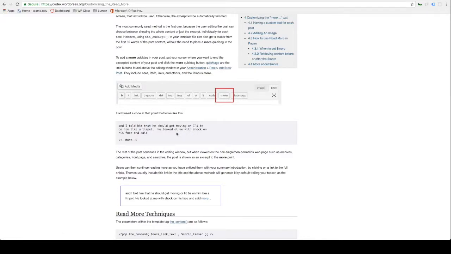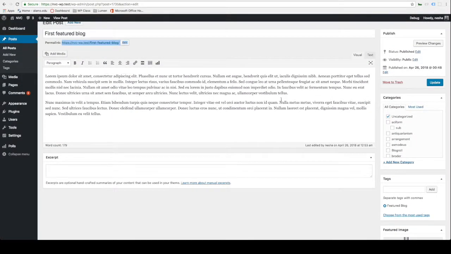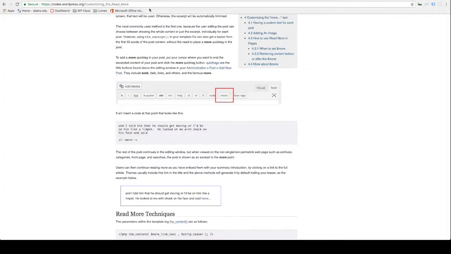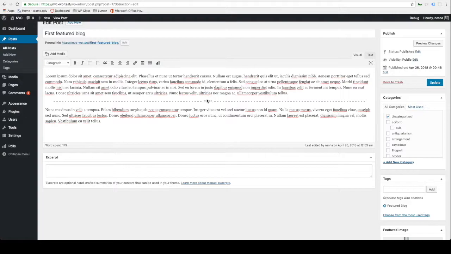You can go in the post backend, like right here, and let's say we want read more right here after this. You can come in and click that more button. That was an older version. Right here it says insert read more tag. You click that and it inserts the tag.